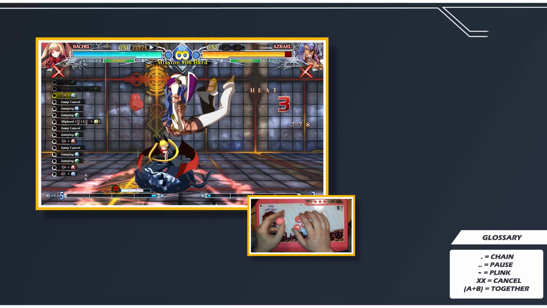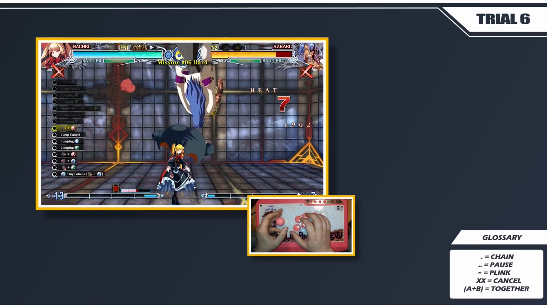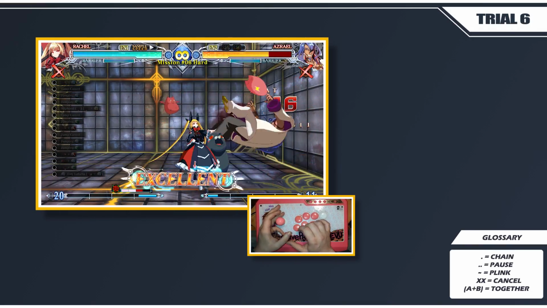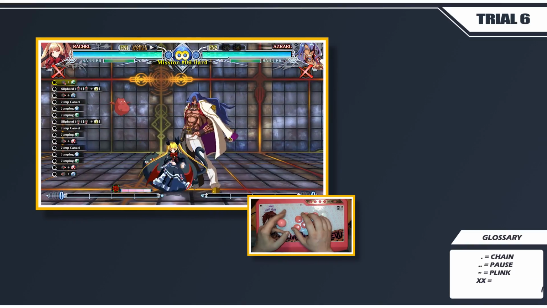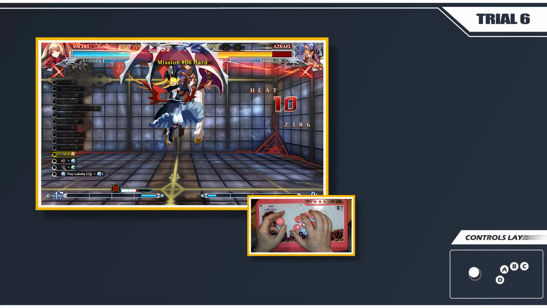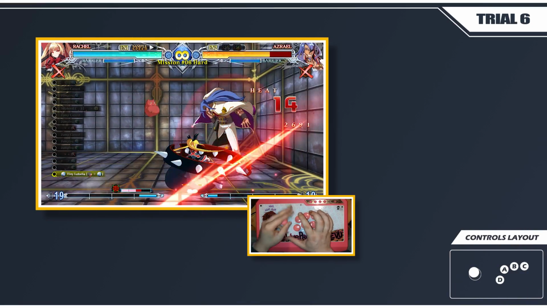Trial 6 is where the air hop really comes into play. And this one is actually one of her tougher trials in the hard category. There's a lot of things that could go wrong and a lot of different timings to take into consideration. So let's just look at the whole thing and then we're going to break it down.